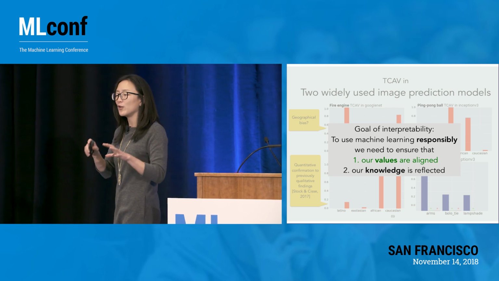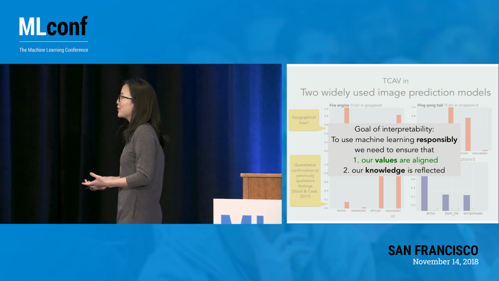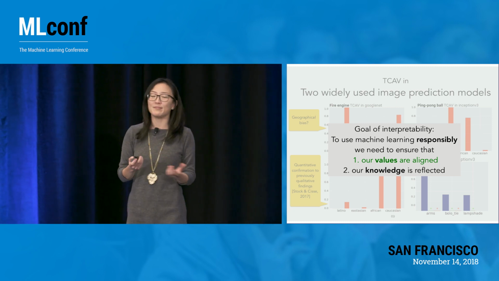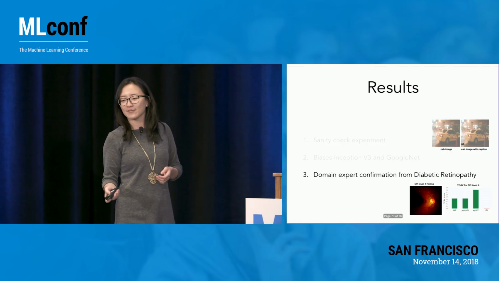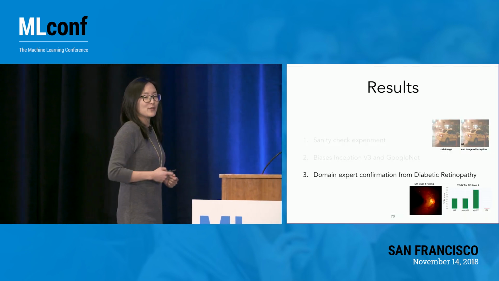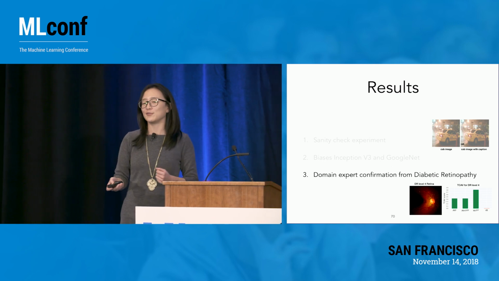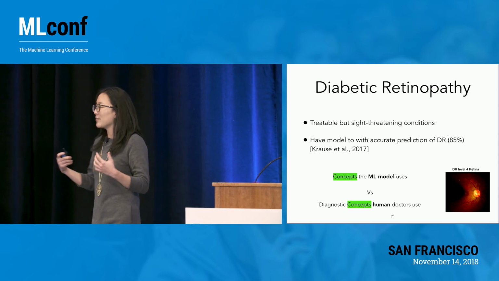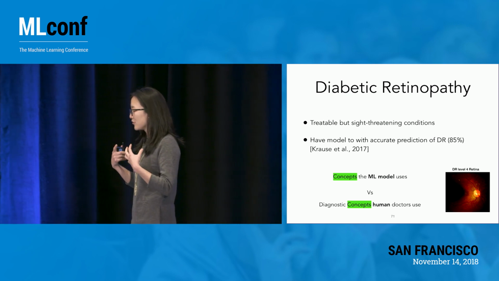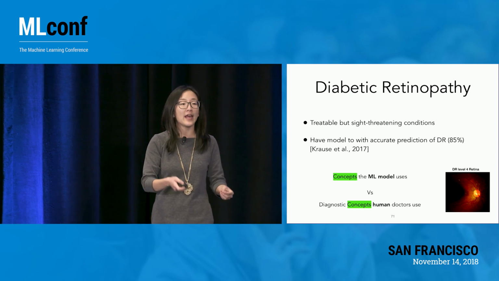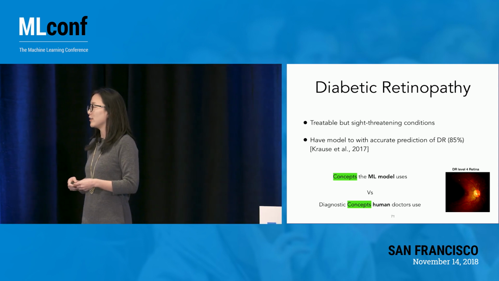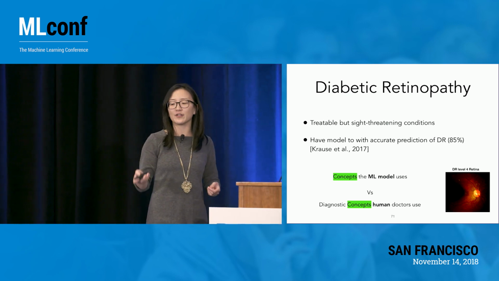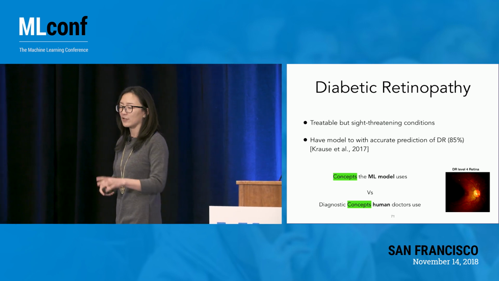And this brings us to one of the first goals that we set out to achieve, which is to ensure that the model can respect values such as fairness that we care about. And maybe this tool might be useful. Now, even more excited with this result, we took it to the real world, well, kind of real world from my perspective, a medical application. Diabetic retinopathy is a condition where if you treat it early, you're okay, but if left alone, you might lose your sight. The Brain Medical team created this highly accurate model, 85% accuracy.